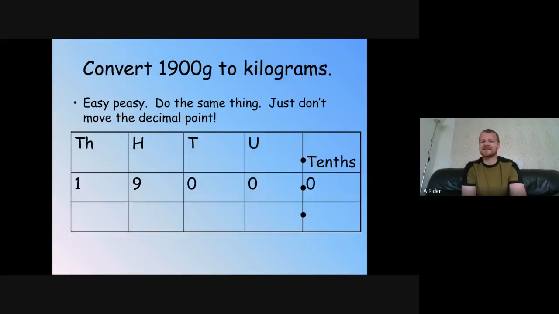Here's another decimal example. I'm converting 1,900 grams to kilograms, which means making it smaller. We're moving each digit three spaces, but this time to the right. Have a go at that one. Hopefully you worked out that 1,900 grams equals 1.9 kilograms.